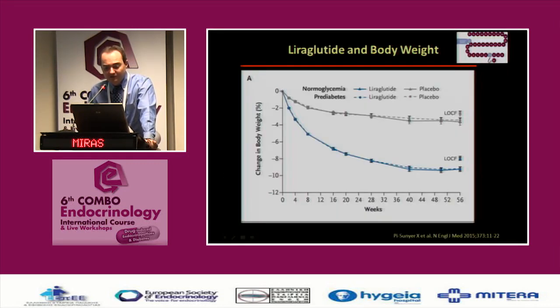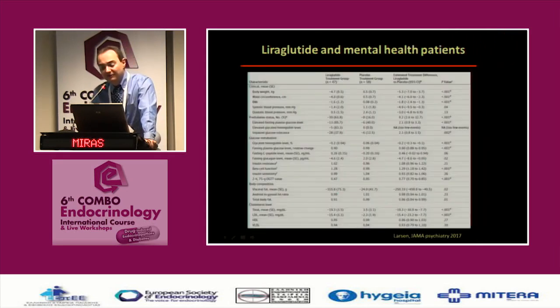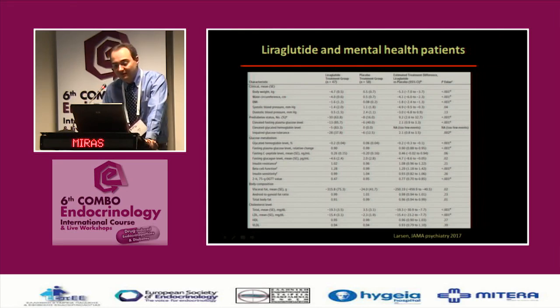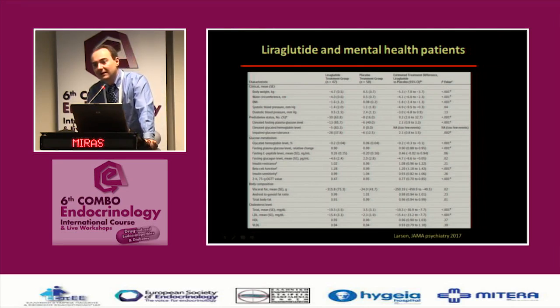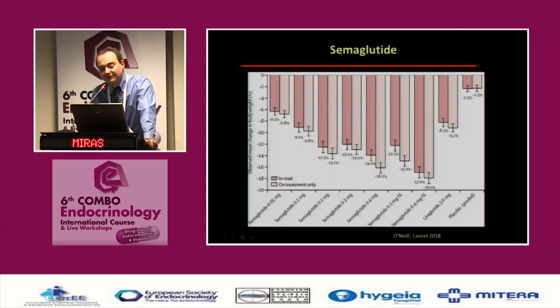Liraglutide is a medication that we like, because it's clean in terms of side effects. If anything, it has been used and rather trialed to treat brain conditions like Alzheimer's and Parkinson's, and generally patients feel better. This is a slide to show you that liraglutide has been used in a mental health disease population with decent effects in terms of weight loss and glycemic improvements in patients with psychosis taking olanzapine.